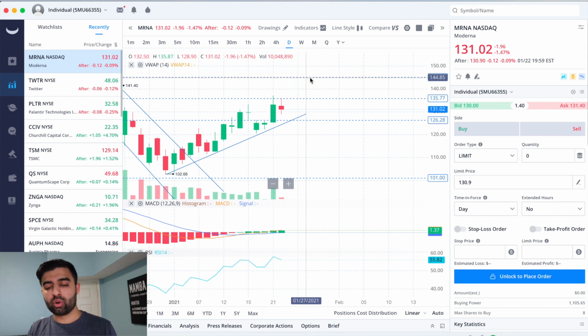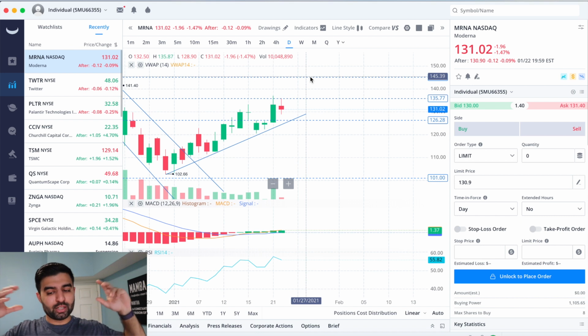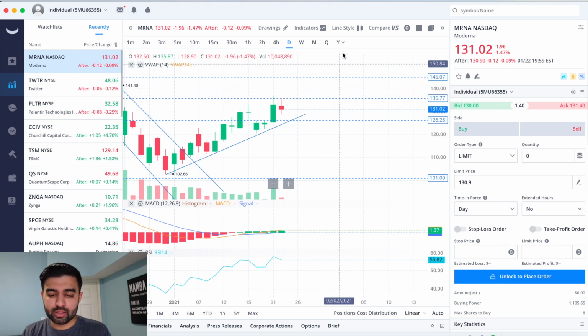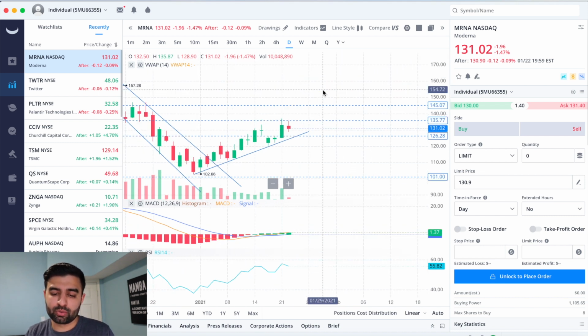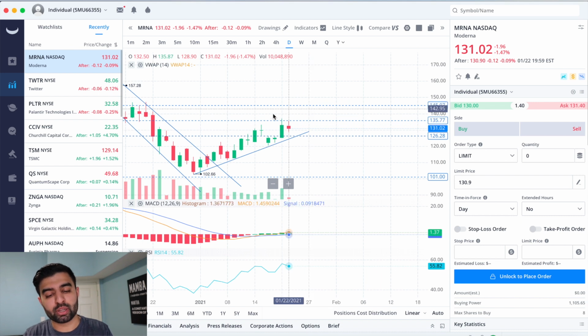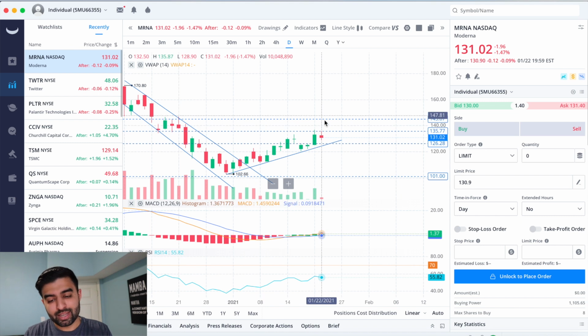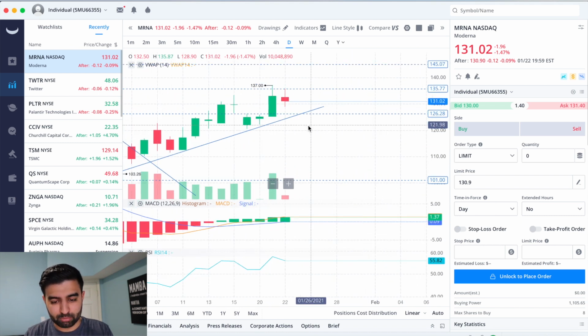145 is my overall goal for the stock. I want to see it get there, and then I want to see how it reacts. I continue to hold shares, and then at 145, I'm looking to assess, okay, does it look strong around this level? Do I want to keep holding or not? But 135 is my first level right now. Then my eyes are going to be set on 145. 135 is an actual resistance point. 145 is a resistance point that we saw back here in mid-December. It's also a mental goal for myself personally.